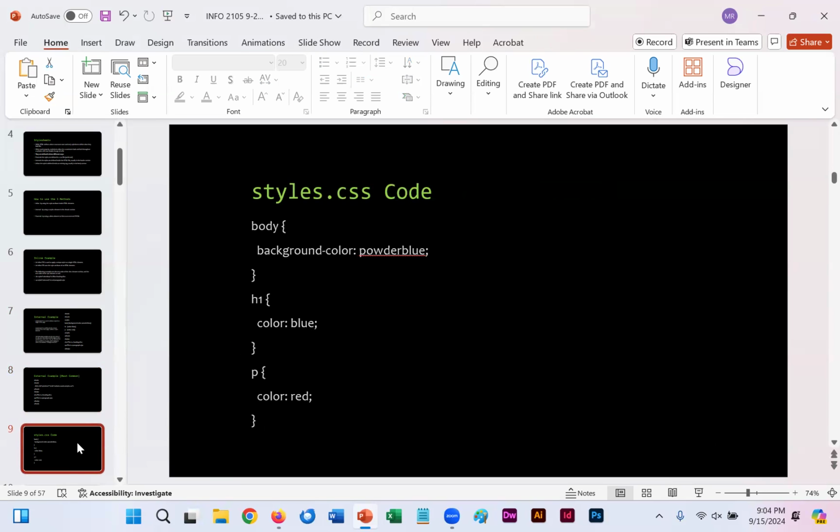So here's an example of how it would look if you were to save it simply as a .css file. You'll notice it has everything you just saw within that style tag, except for the style tag itself. We don't need it now. It's saved as a .css file. It's understood now that it is a cascading style sheet.